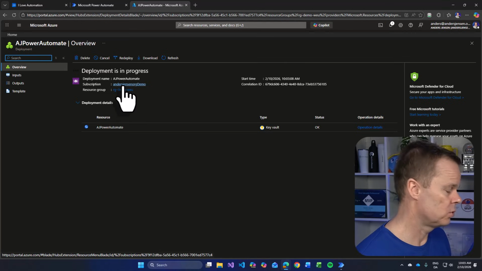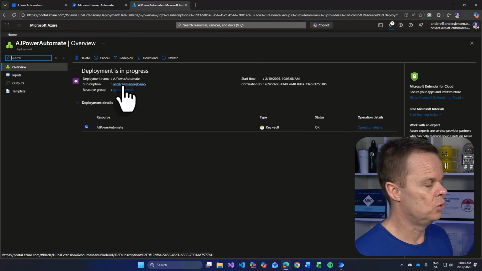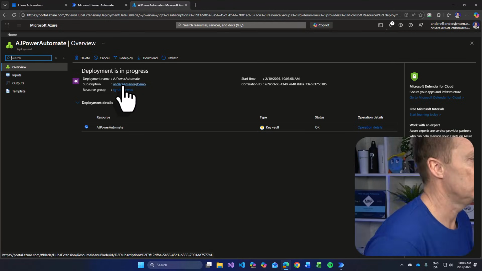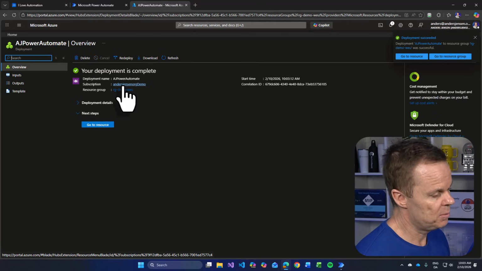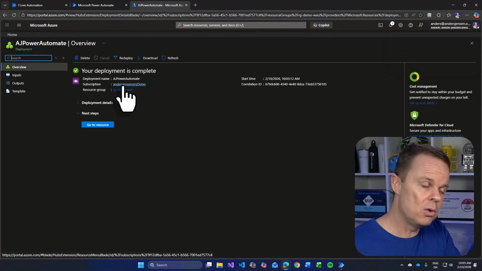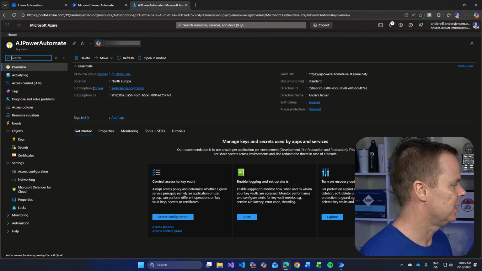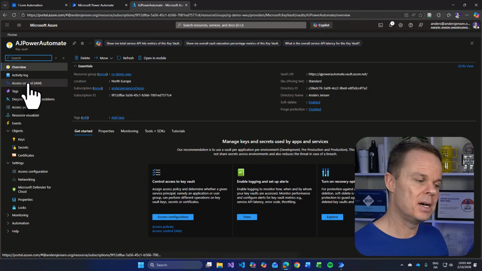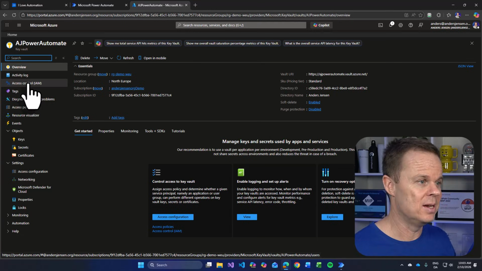So what we're about to do here is, we have the vault. We also want to be able to create a password in that vault. We want to give ourselves access to that. And then we will create the password and make sure that our flow can access that password. Here we go to the resource like this. So first of all, we need to be able to create a password. Right now, we will need to add that role, even though we are admin here.